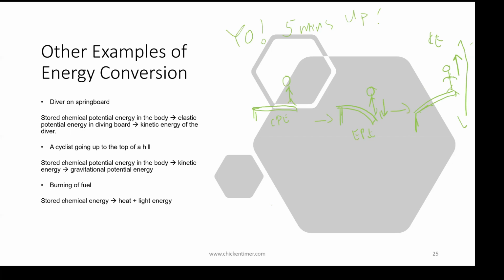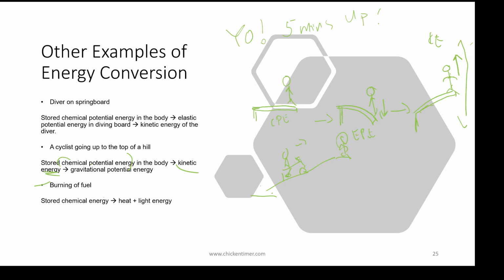Then if it's a cyclist, he will go up with the bicycle, up the hill, to the top of the hill. So initially the cycle is at the bottom, and energy comes from the cyclist, which is from food again, so it's chemical potential energy. Then he moves upwards, you get KE. So chemical potential energy gets converted to KE. Then he reaches the top of the hill, so he's here. Then it's gravitational potential energy.